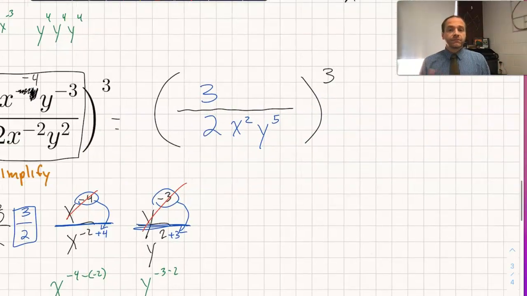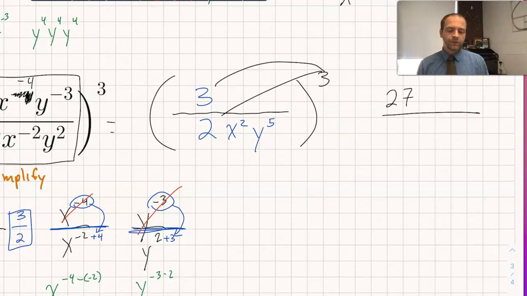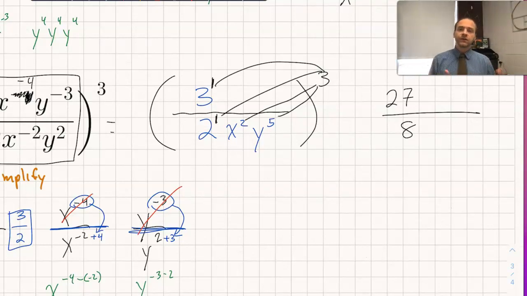That is all being cubed. So I'm going to do 3 cubed and 2 cubed. So that's 27 over 8. Now we just practiced this. When I bring this in and bring this in, I'm really multiplying to the exponents. Hence why I have 3 cubed, because 1 times 3, and 2 cubed, 1 times 3. If I do 2 times 3, I have x to the 6th. 5 times 3, I have y to the 15th. And that's my answer. Just because it does bother me, I'm going to go ahead and do this to fix it. That looks much better, more symmetrical. And so that's your answer.